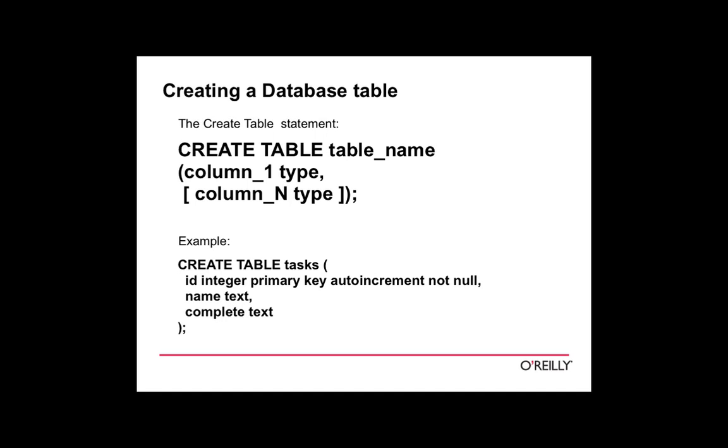This will create a table that we call tasks, and it will have an ID, a name, and a complete column, and we'll just store that as text because there's no Boolean in SQLite. We could use an integer with a 0 or a 1, if anybody's familiar with SQL setup, but what I'm actually going to do is store a string and have Java interpret that string for us into a Boolean value.